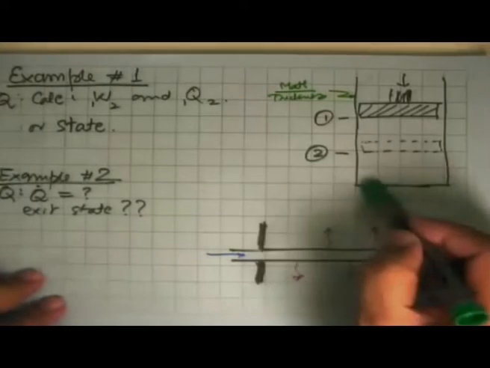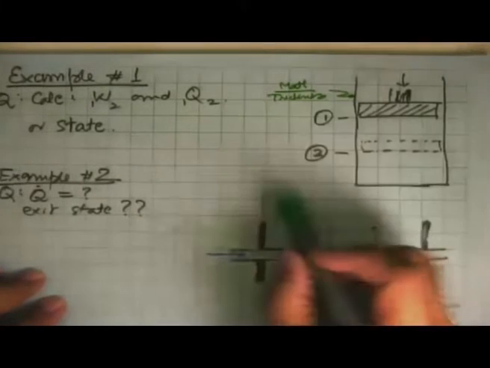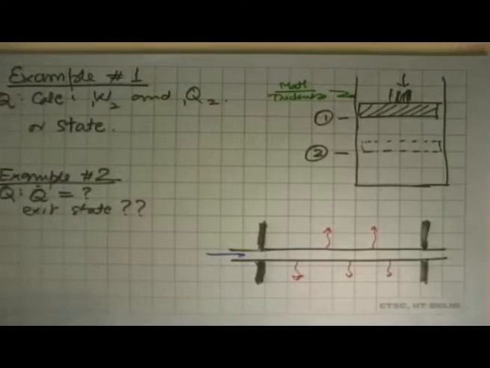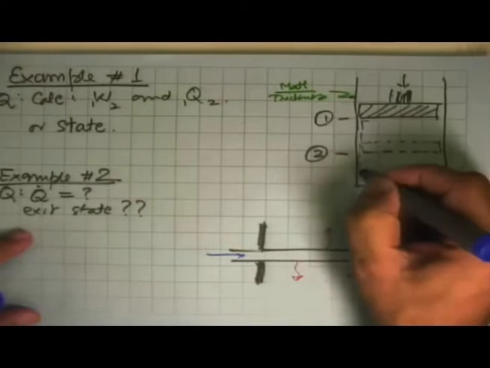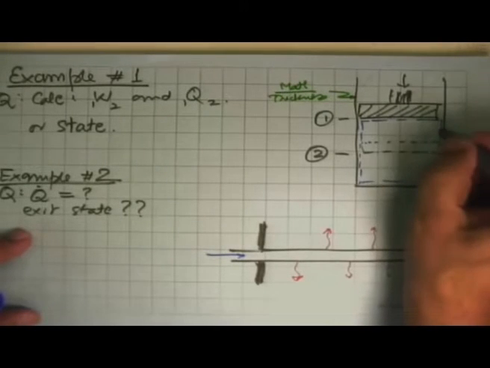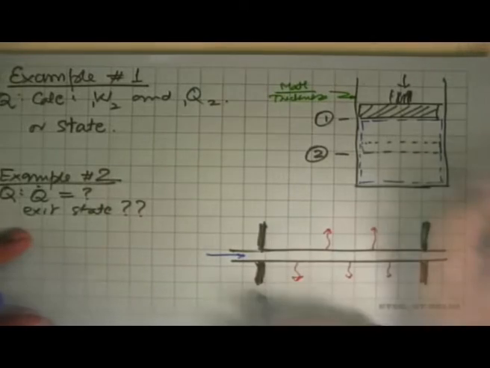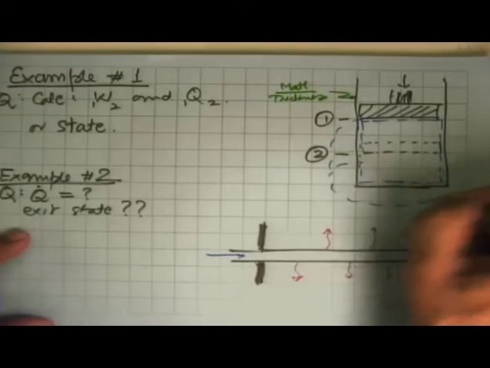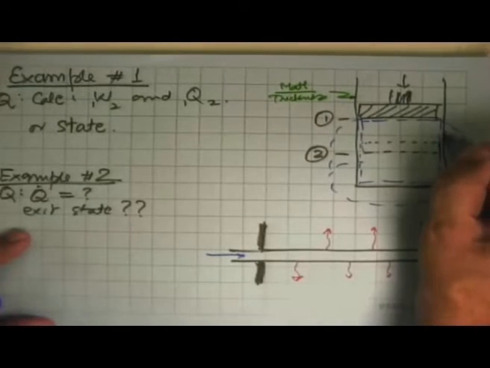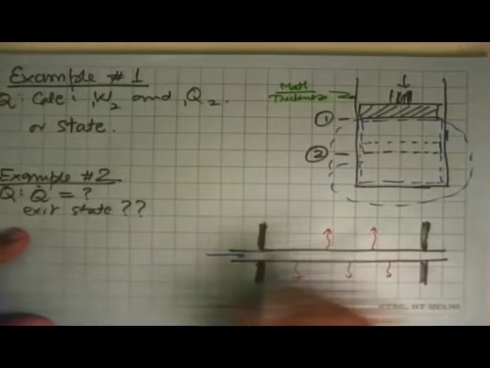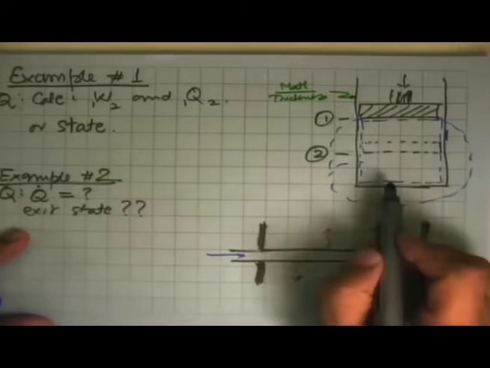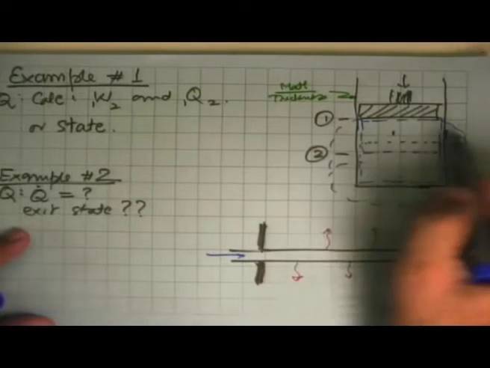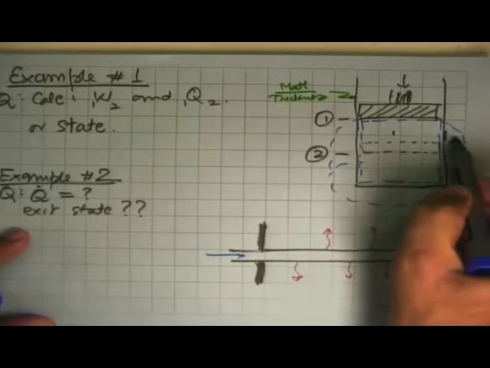So there are two examples. This is the case of a cylinder and piston arrangement in which there is a piston there, and this is the working substance inside this. So we call this our system boundary. It includes everything except the walls of the system. Now remember, this definition was very important because if we said that my system is like this, then this boundary, which is the wall of the cylinder, is now part of the system, and when we talk of properties, we would have to talk of the properties of the substance inside here as well as the substance here, and also maybe even any other substance over there.